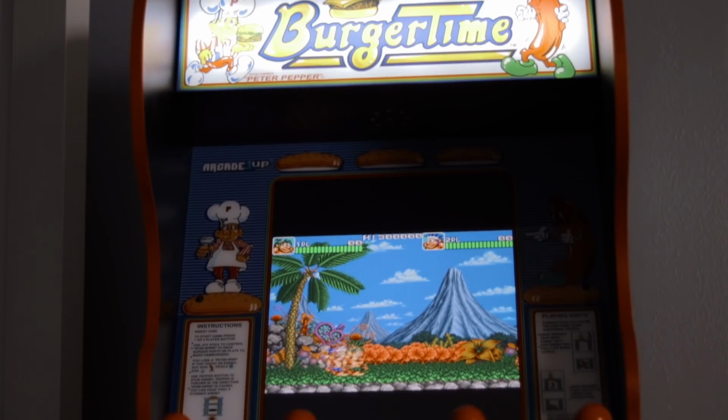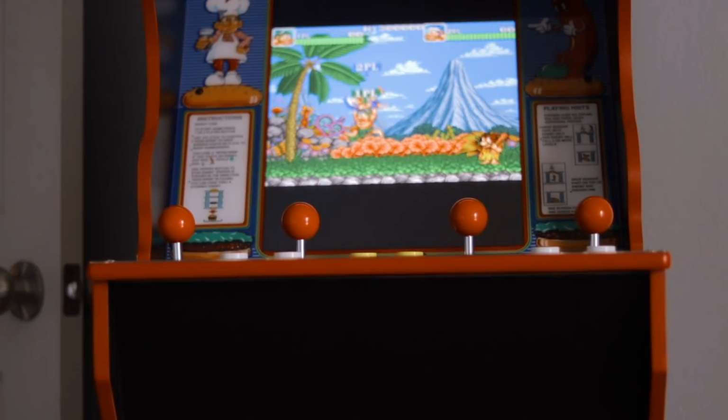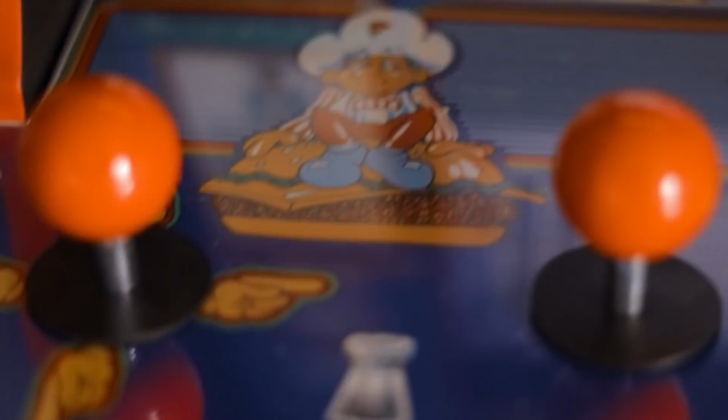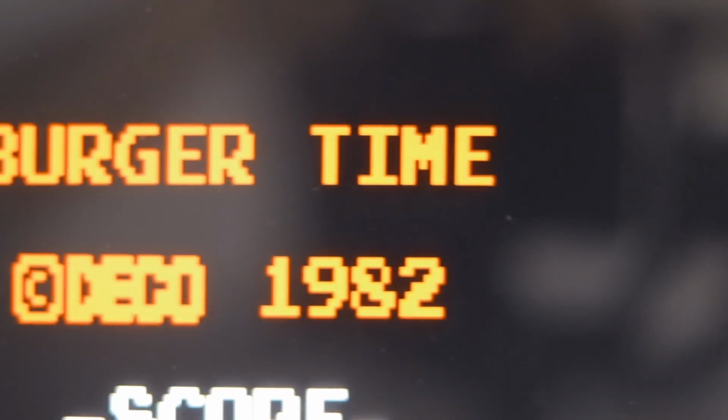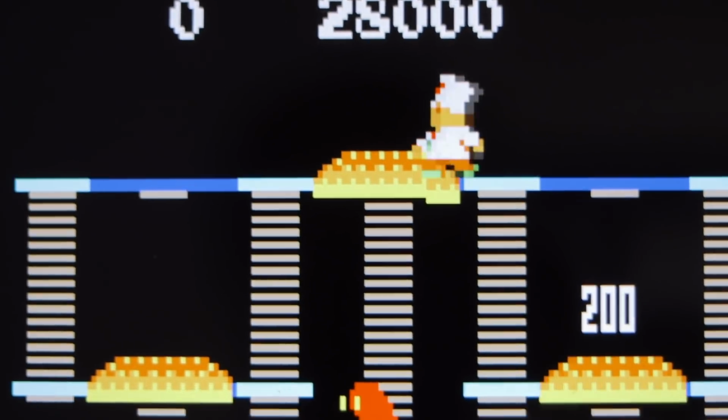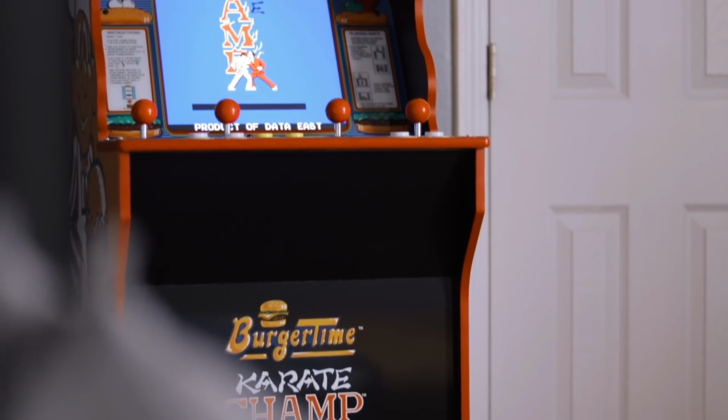The control deck is where things really start to distance themselves from the original BurgerTime arcade cabinet. This one has a unique layout designed to allow for ideal gameplay experience from each of the 4 different included games on this machine. Where the original BurgerTime cabinet had a single joystick centered on the control deck, with single action buttons on each side, this one now features 4 joysticks and 4 action buttons respectively.